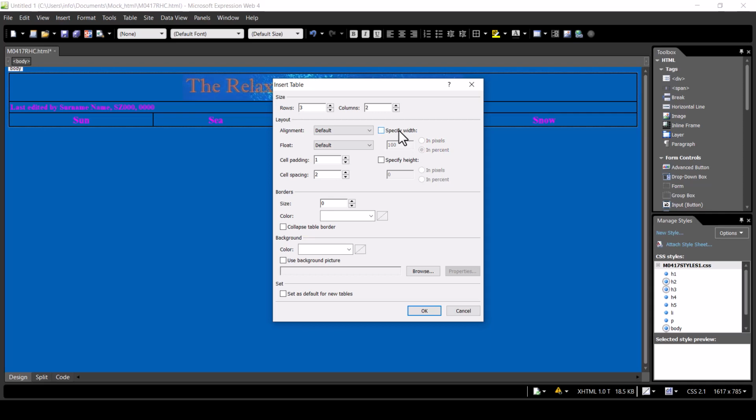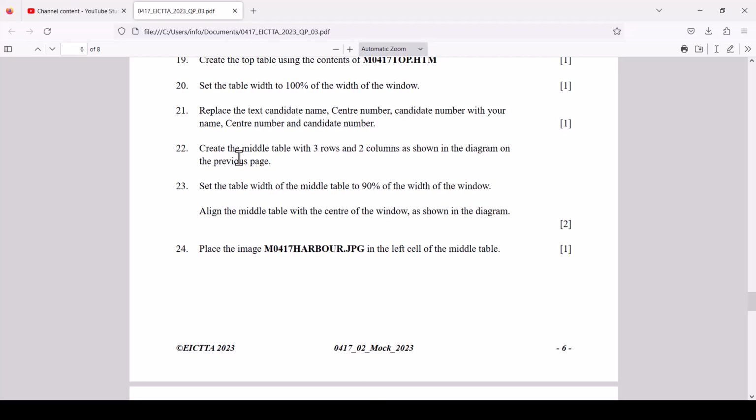And then let's see if we do have an instruction for number 23, we can combine that with 22: set the table width of the media table to 90% of the width of the window. So this one has to be 90%.